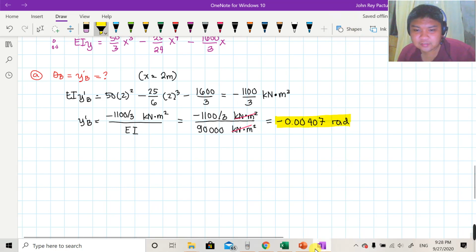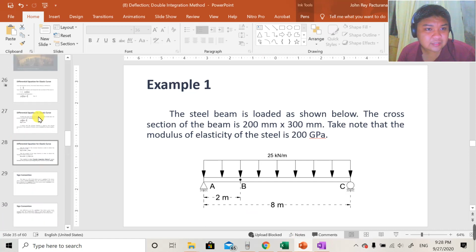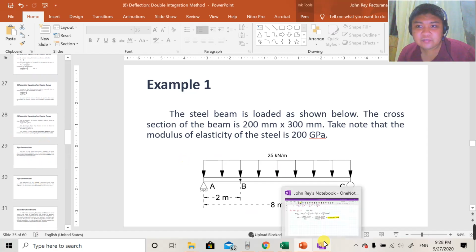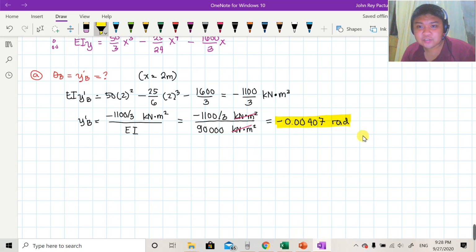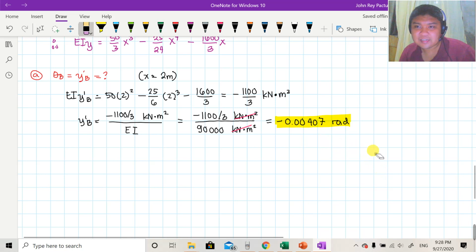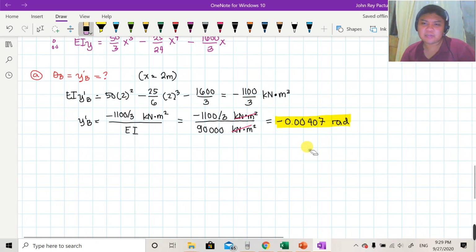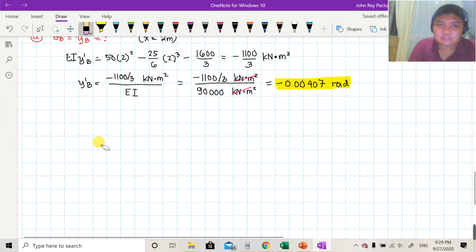So ulitin ko, since kung mapapansin nyo dito sa drawing natin wala na kasi for the sign convention. Sa previous video, umiikot yung beam. So, therefore, rotation is expressed in radian. Okay? So, ayan siya. So, express ko lang, halimbawa, ito yung beam. Tapos, nag-deflect siya. So, yung slope, nandito siya. Ito yung rotation. Kaya, I hope, nagagets nyo. So, next tayo, kung gusto niyo itong gawing degrees class, gamitin niyo na lang yung conversion factor class na 180 over pi. Ganun lang yun para mahanap mo yung degrees. Okay? So, bahala na kayo nun mag-express mamaya.